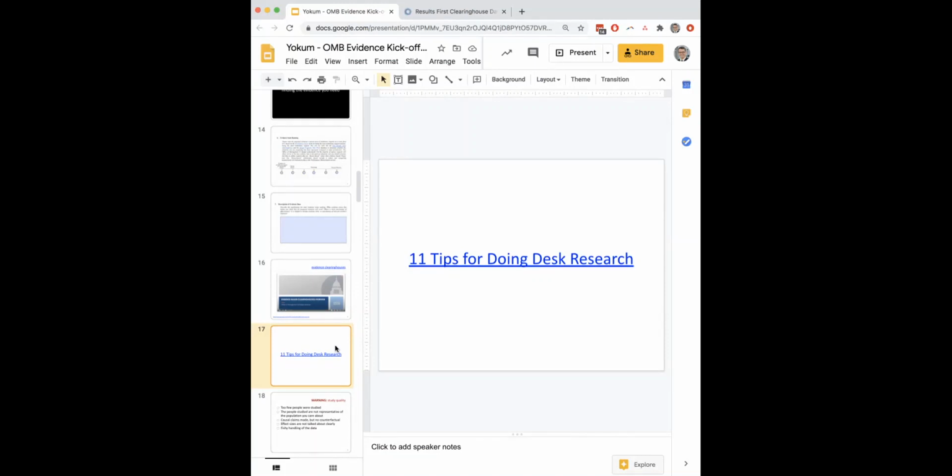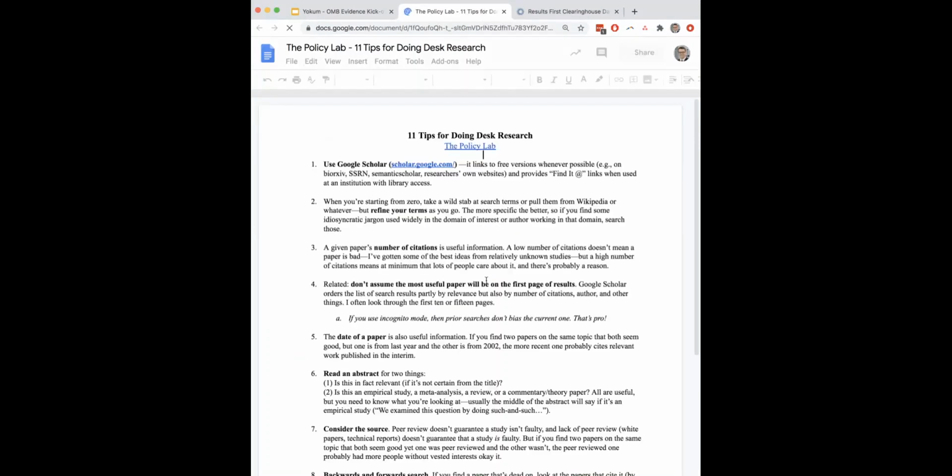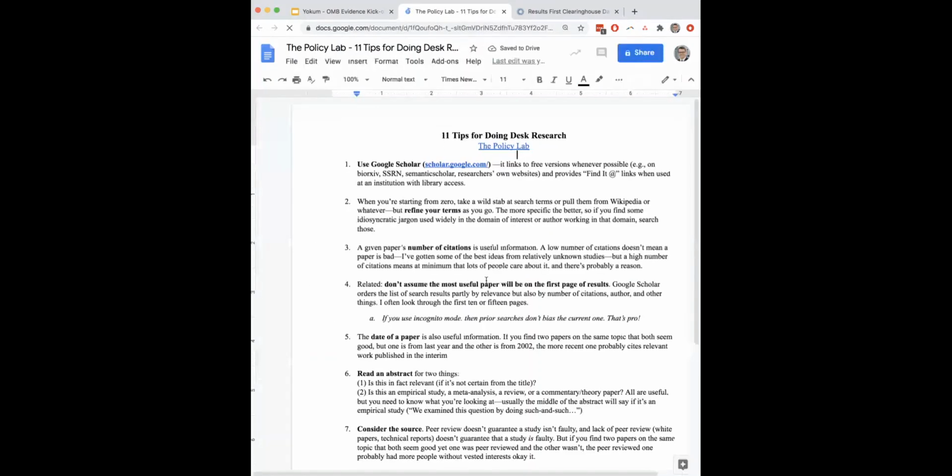This happens a lot. In this case, you're not out of luck though, but you're going to slip into needing to do, or someone on your team needing to do, some of their own, which you might think of as desk research. And what I simply mean by this is loading up your computer, searching around and seeing what types of studies or write-ups are out there on a program of your sort. And I've got hyperlinked here, again this is going to be shared out, a top 11 tips for doing desk research, because this is something that lots of folks haven't done before, and that's all right.